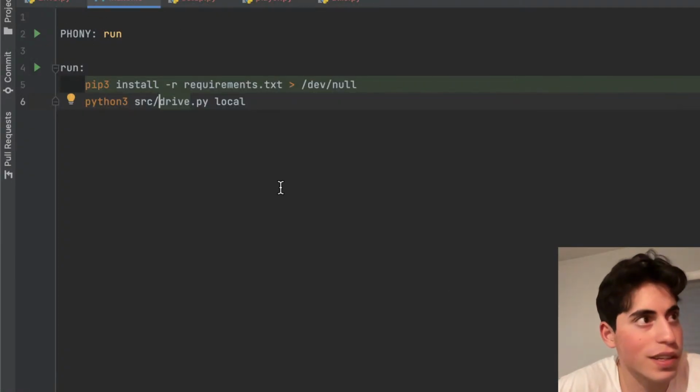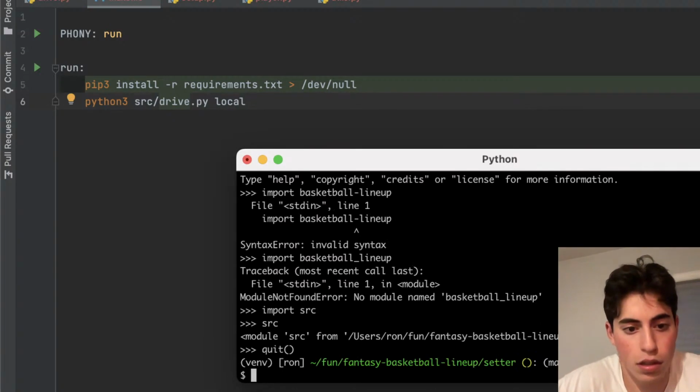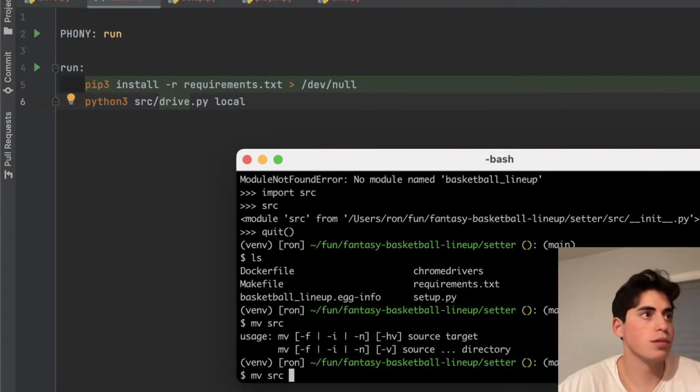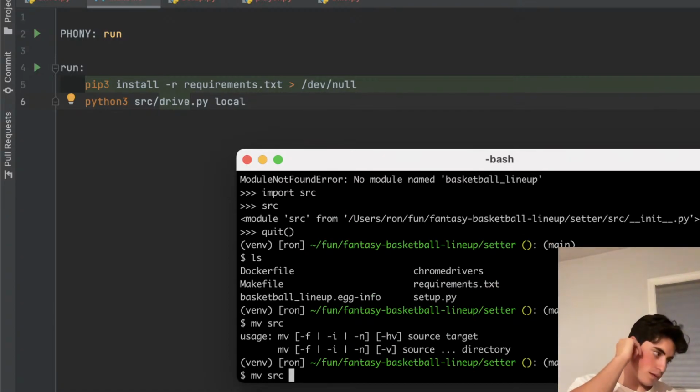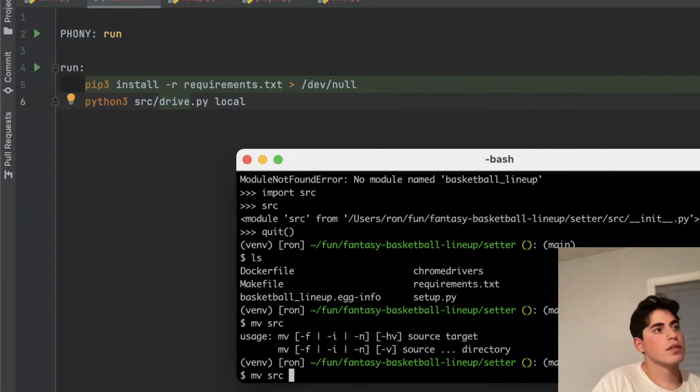So let's just give it a name. Like, why is this such an issue? Just move source to basketball.